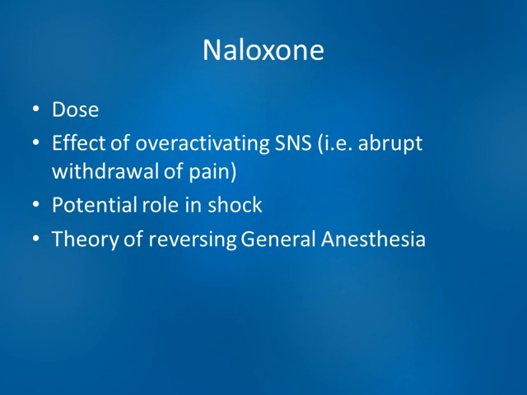And right, so you're moving down your algorithm. Nothing else is working. Give it a shot, because you don't know what this patient has taken. You don't know what's going on. Did they have a car accident because they were high? Could they get stabbed because they were drunk and high? Now, there is some evidence that it might help to reverse general anesthesia, but you will never, ever, ever do that. Did I say ever? Okay.